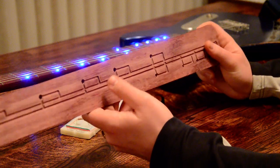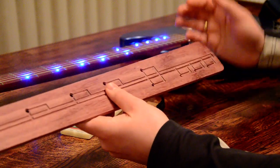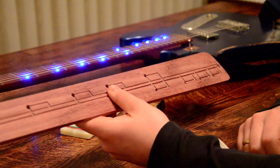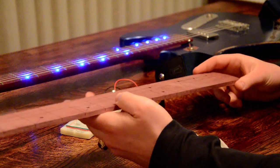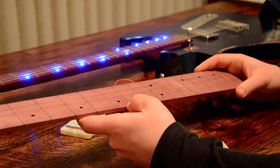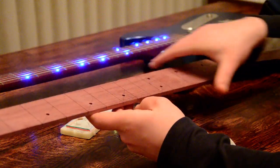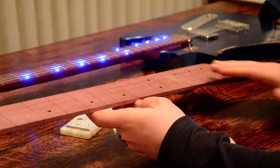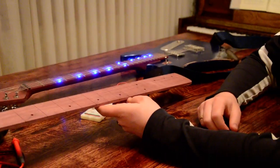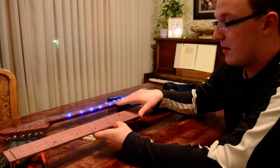That's about all I've got going so far on this fretboard. Next I need to pop all the LEDs in, solder it up, and glue it onto his neck. Then one of the harder parts: I have to radius the fretboard. I'll need something that does a perfect 14 inch radius — or it might be 12 inch, I can't remember — and sand over the top of it, because the guitar has to have a proper radius.